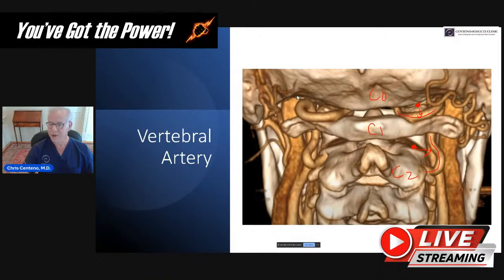Now that vertebral artery goes up into the brain and supplies blood to the back of the brain. If a little contrast is injected inside that artery, no harm, no foul. But if you were to inject prolotherapy solution in there, like I will talk about, or even a clotty PRP or bone marrow concentrate, that could be a big problem for the patient. So this vertebral artery really defines why a lot of doctors don't have much experience with injecting this area.